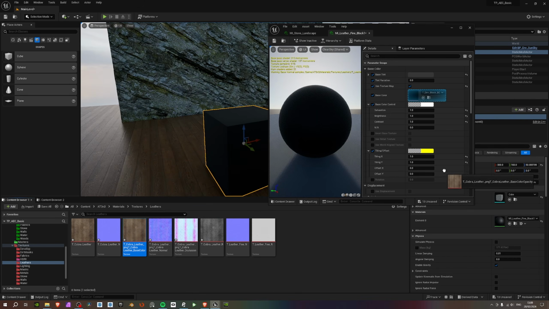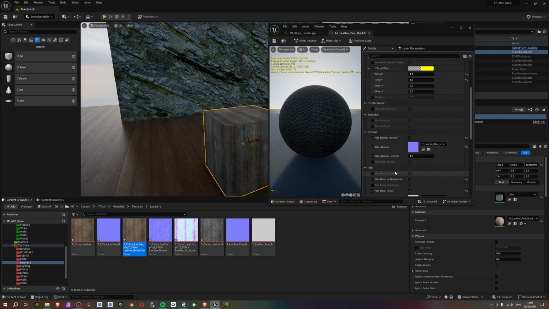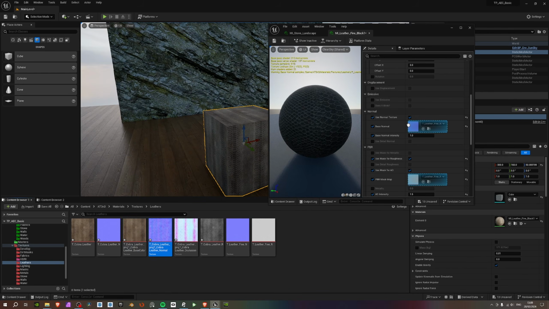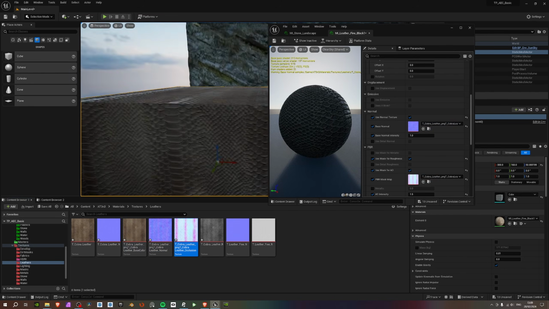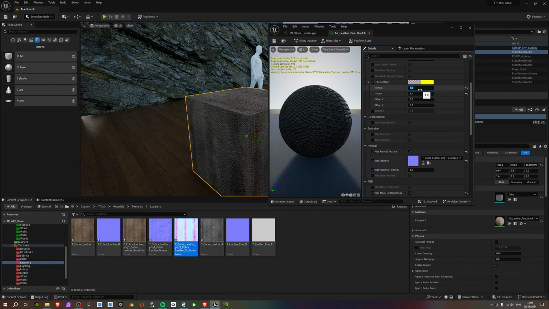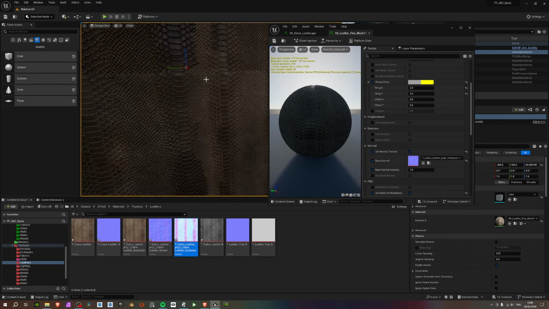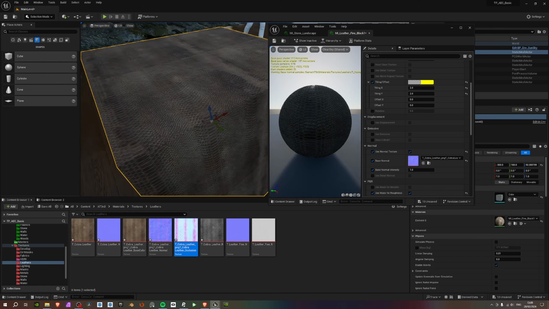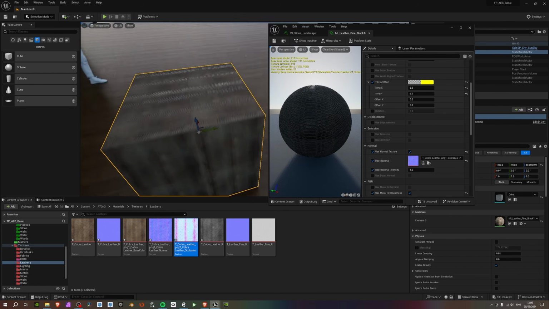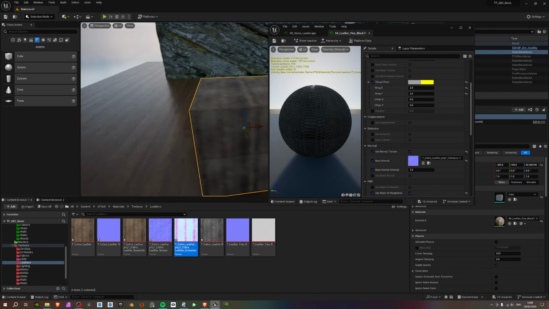So base color here. The normal and my... So this is the leather I brought from Pixplant. So still there is some annoying tiling not well done. So this is not my best work, but I just pick a random texture.